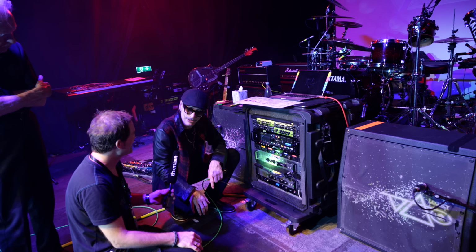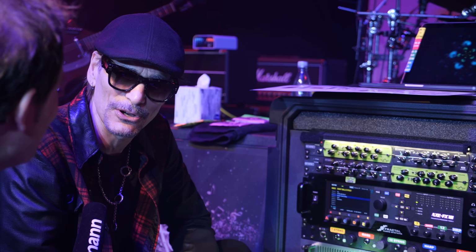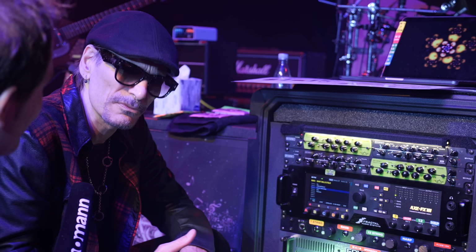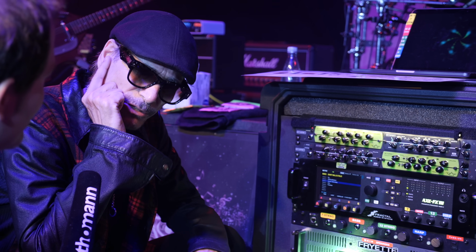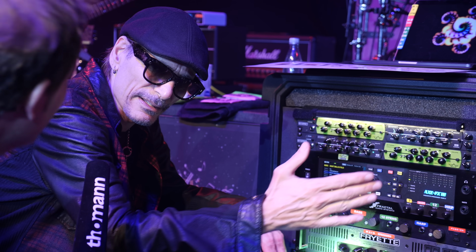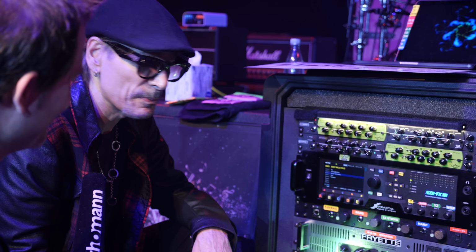Well, what's very interesting is I started using inner ears on this run. I've tried them in the past many times. I've had the molds made and everything, and I get like 3 songs in, and I'm like, come on. But I just decided to take the plunge, you know, because this tour I'm changing a bit, and the way I'm playing is changing. And with the inner ears, you're right with the instrument. Yeah. You're with every note, you know. And once you get used to it, you miss the spatiality of the room and the audience. I mean, I have audience mics in there, but it's been working out real nice.